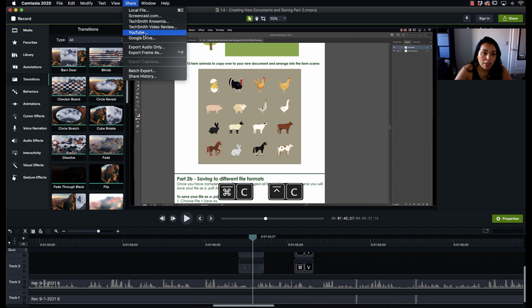The reason for that is because that's a good workaround for your closed captions. You can manually put in captions here. It does take quite a bit of time. But if you export to YouTube, you set the video to be in English. YouTube has really good closed captioning options. It's not always perfect, but it's pretty darn close.